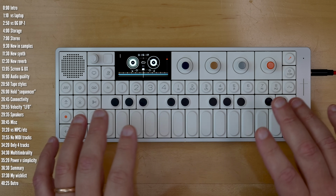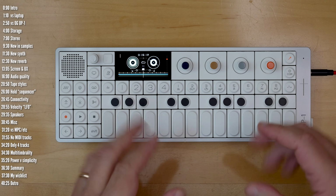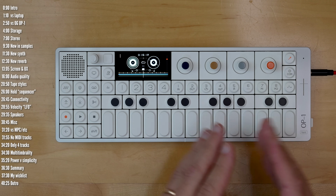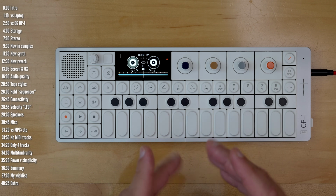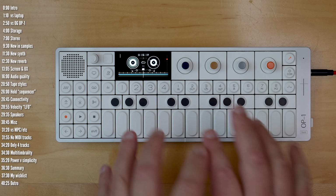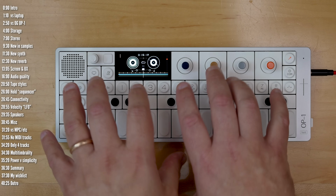Probably the biggest difference is the tape-based workflow of OP-1, meaning that for any type of music making beyond just playing a single preset or drum kit at a time, you create songs on the OP-1 by layering and recording the audio of live performances into audio tracks.